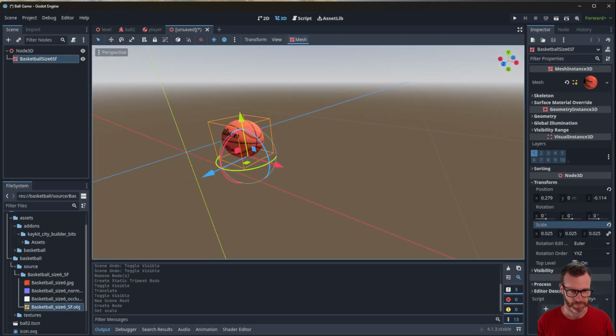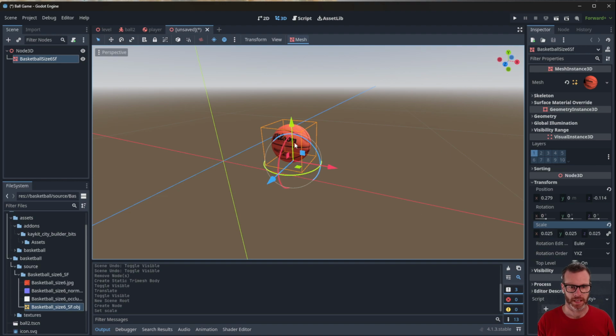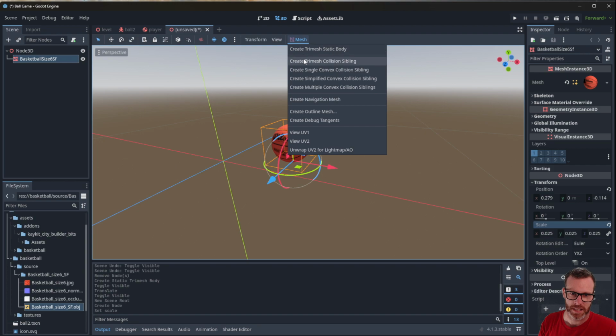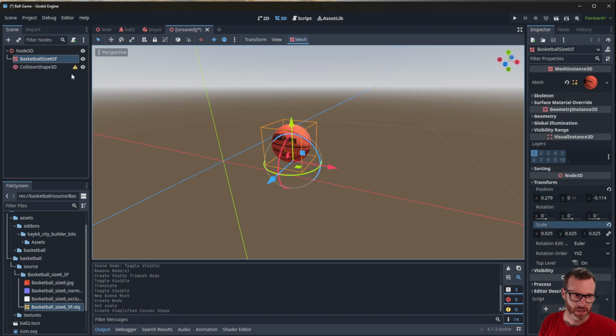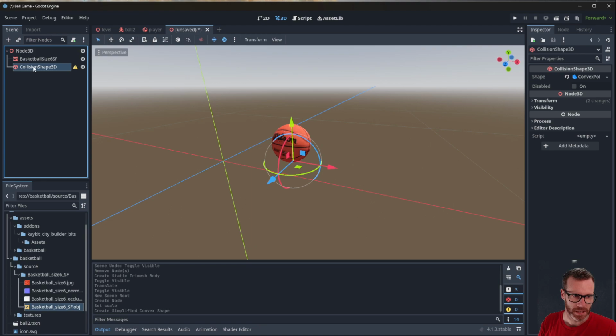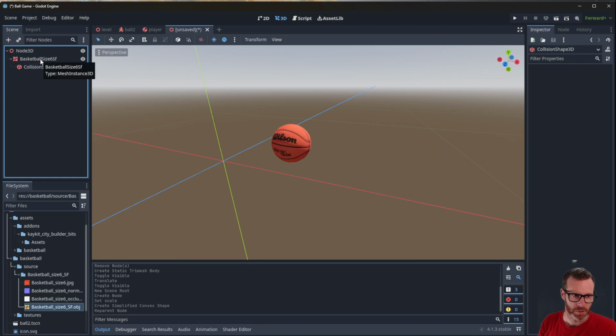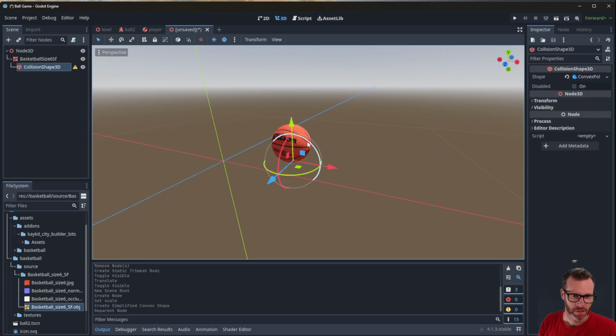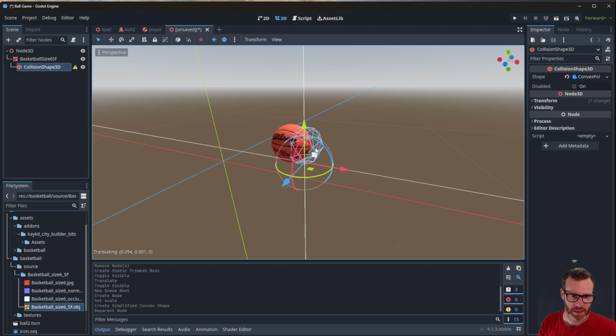Okay. And then I click on the mesh and I did a simplified convex collision sibling. And that needed to be a child of the basketball, and then that sits in the basketball.